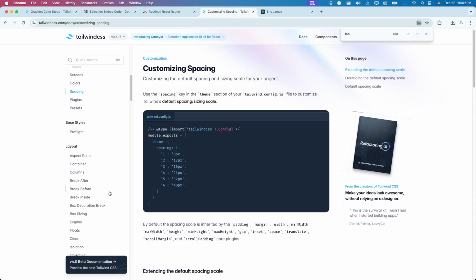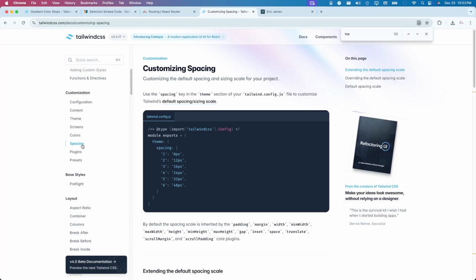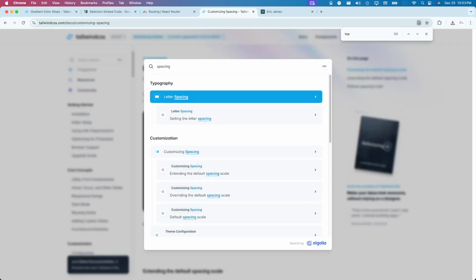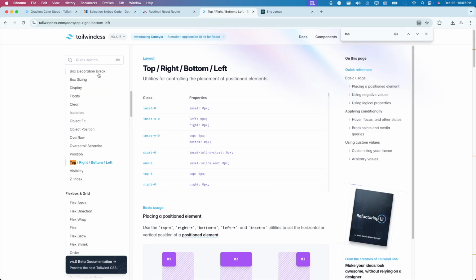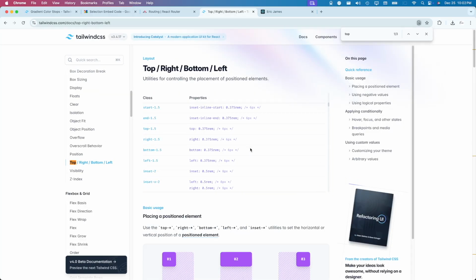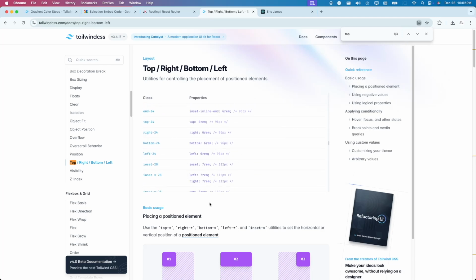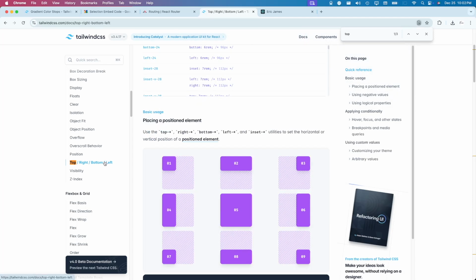So I think, well, instead of the custom spacing, let's just do like top. What is the base? Because maybe we should just use the base. What do they got? Top, right, left, bottom, position.